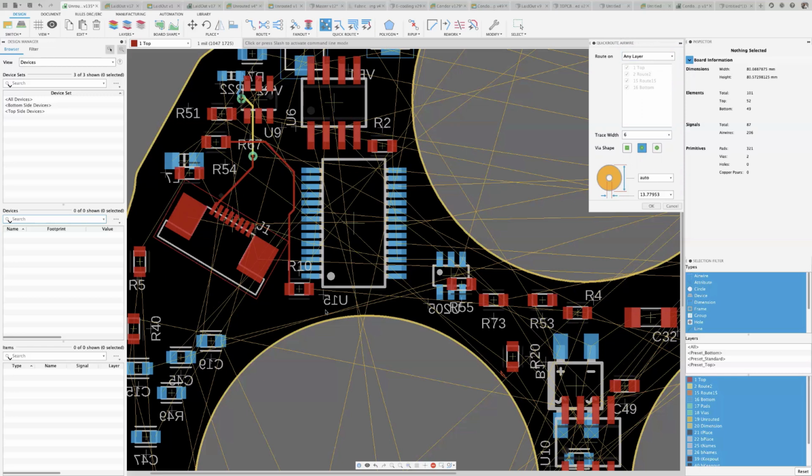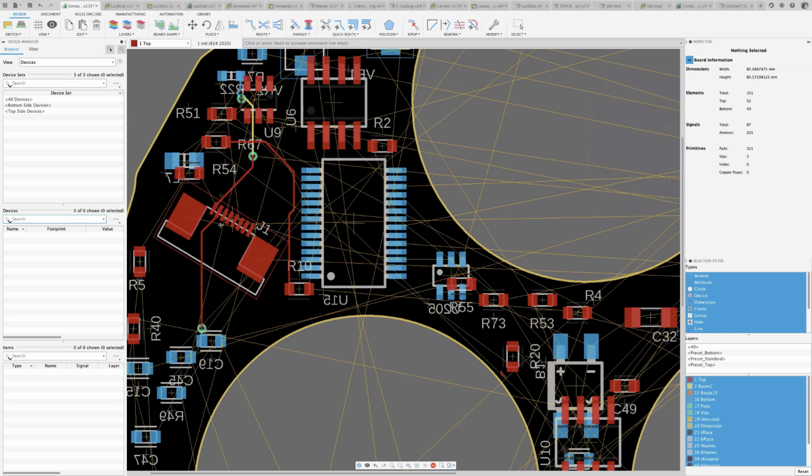And I will go ahead and select this line right here, the signal right here. And you could see that it did a quick route for me. Now you could always modify this if necessary. I could go to the quick route smoother, and if it's able to optimize that line, it will actually optimize it.